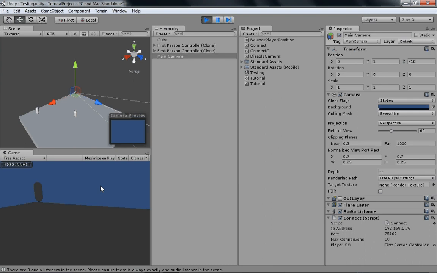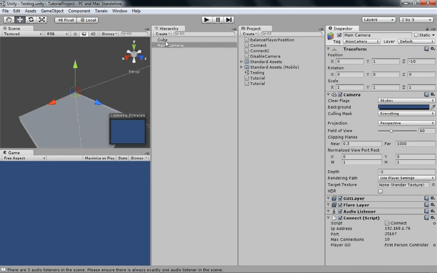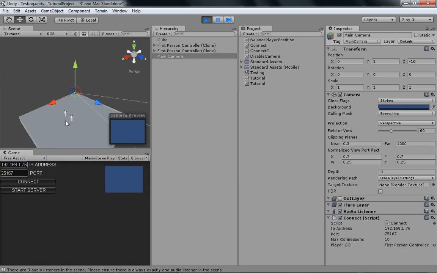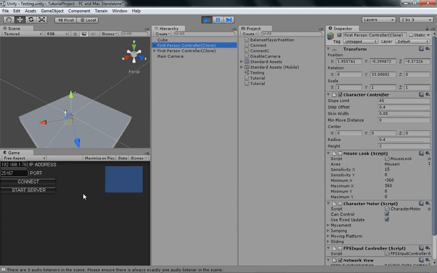So the only issue was that I hadn't updated the server software last time, so the disable camera function wasn't really working. So you're going to get an error about audio listeners in the scene. We can fix that with the disable camera script. If we stop it, you'll see that both of the characters disappeared. Well, that always happens. But if I connect in, you'll see that my character was removed from the server. And when I disconnect, both characters remain there. It's weird. It's not supposed to happen.